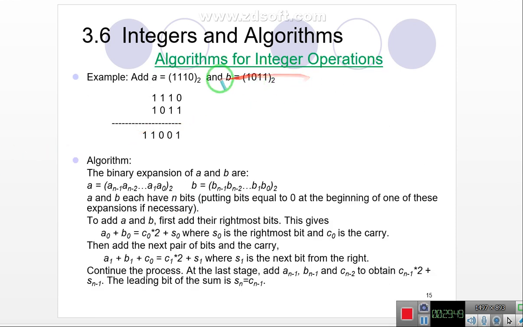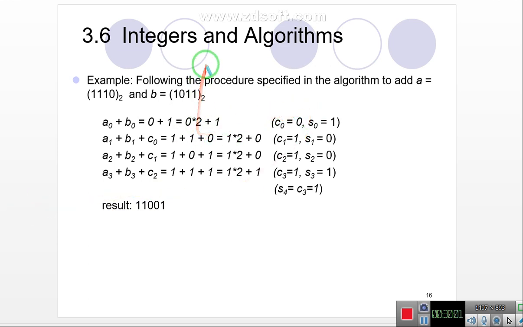And then integers and algorithms, it's just like addition of binary numbers. So the algorithm for integer operations, how you can add. Again the same procedures here. Integer algorithm example: following the procedure specified in the algorithm to add, again the same addition.